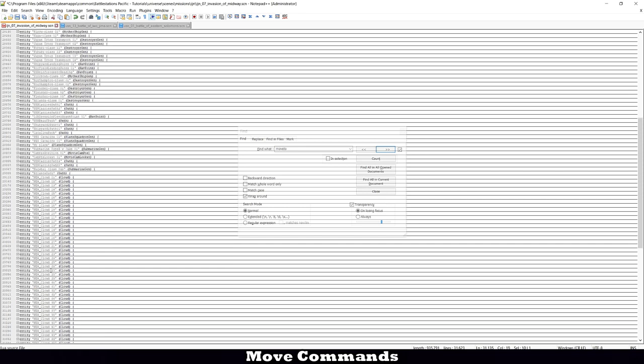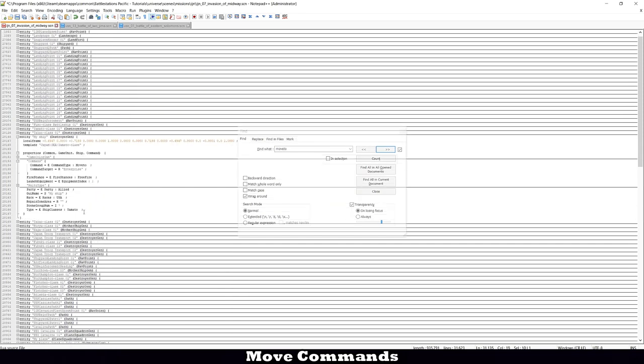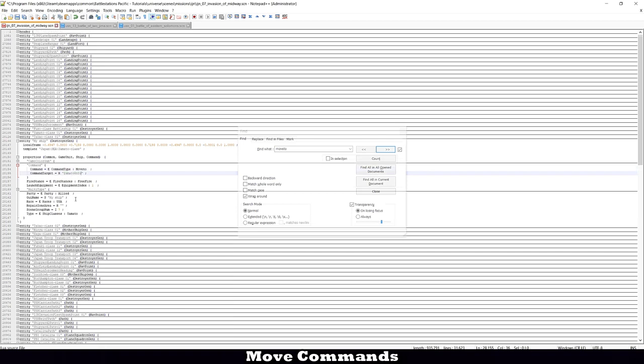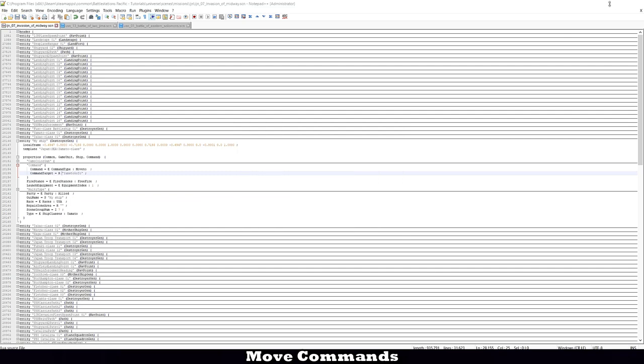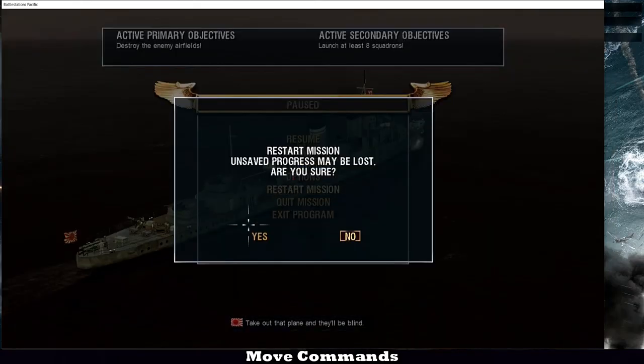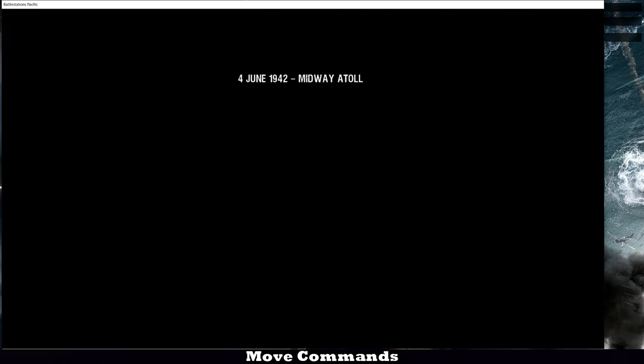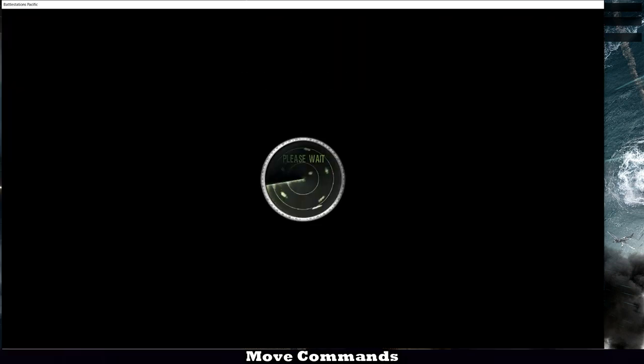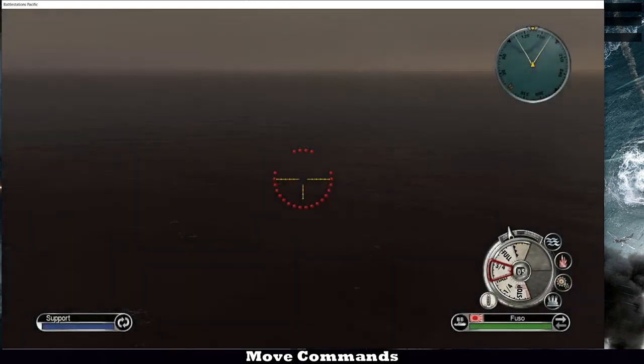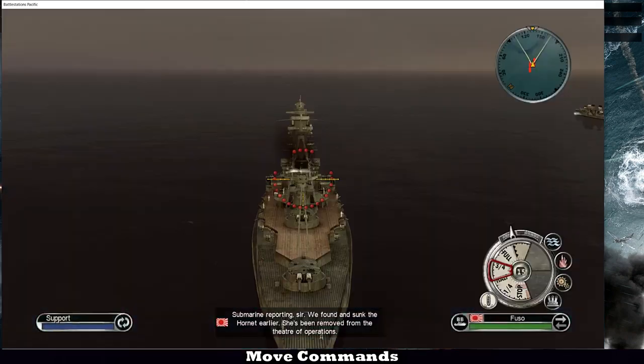And simply all you gotta do, now that you have actually made a new nav point, is copy the command move to and just replace the command target with Yamato Go 2. Always make sure you have the quotation marks, because that delineates its actual entity name. So let's simply restart the mission over here, and we should have our changes implemented. This is again a really simple command, nothing too complicated right here. However, this does allow you to do some quite interesting stuff in certain missions. You know, just have stuff moving all around the place.